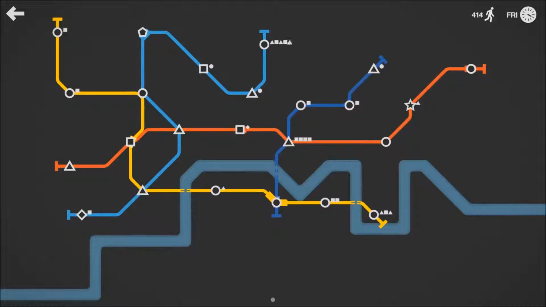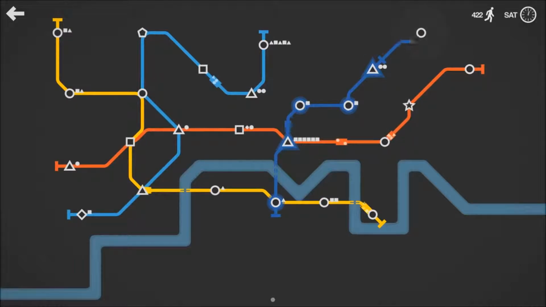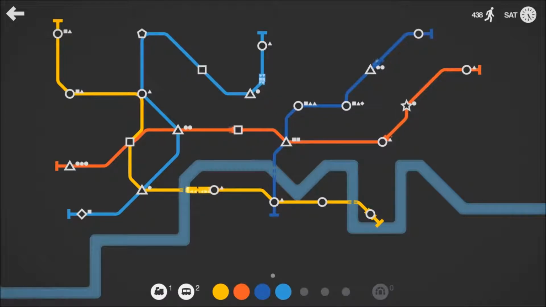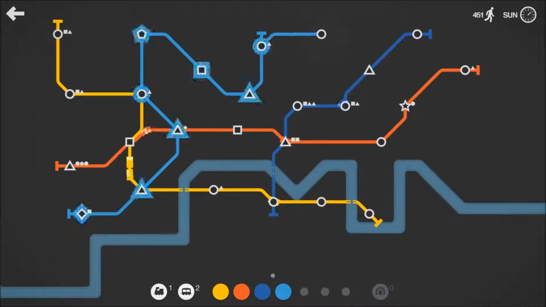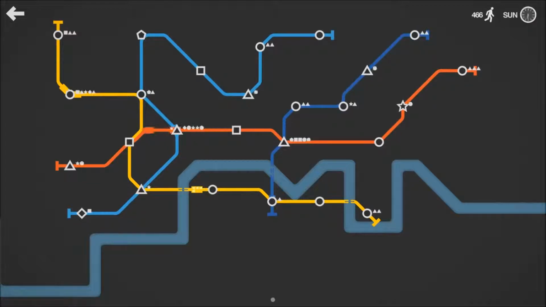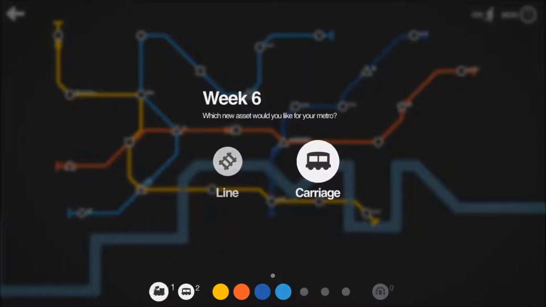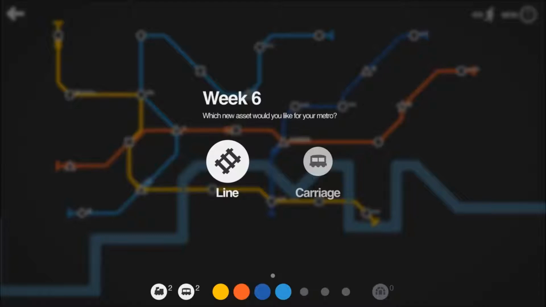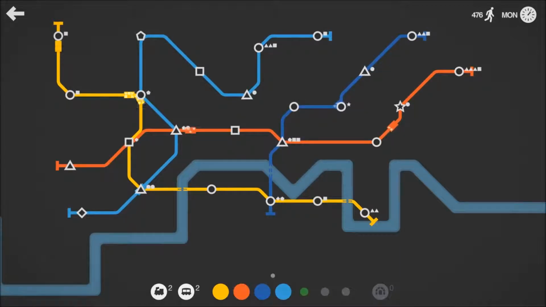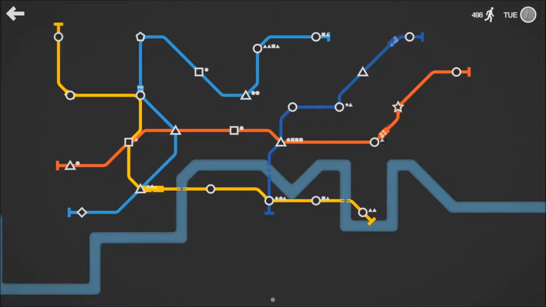Oh, it's approaching Friday and Saturday. Like I said, that's the busiest time. Okay, that one's fine. Still haven't got there is one type of station. There's also an interchange station which basically increases the capacity. We'll go with line. So this bit's looking busy, so at least I've got that line available if needed. But yeah. So now we've hit the 500 mark.